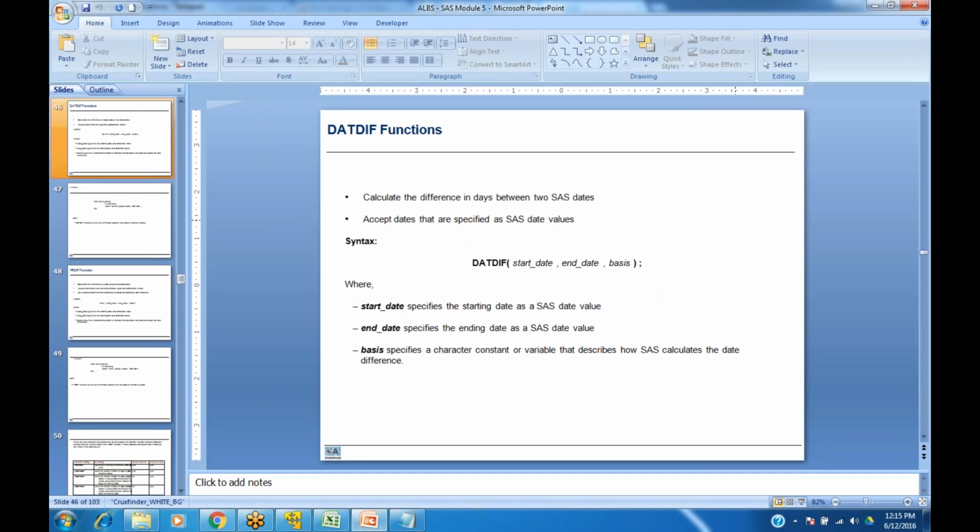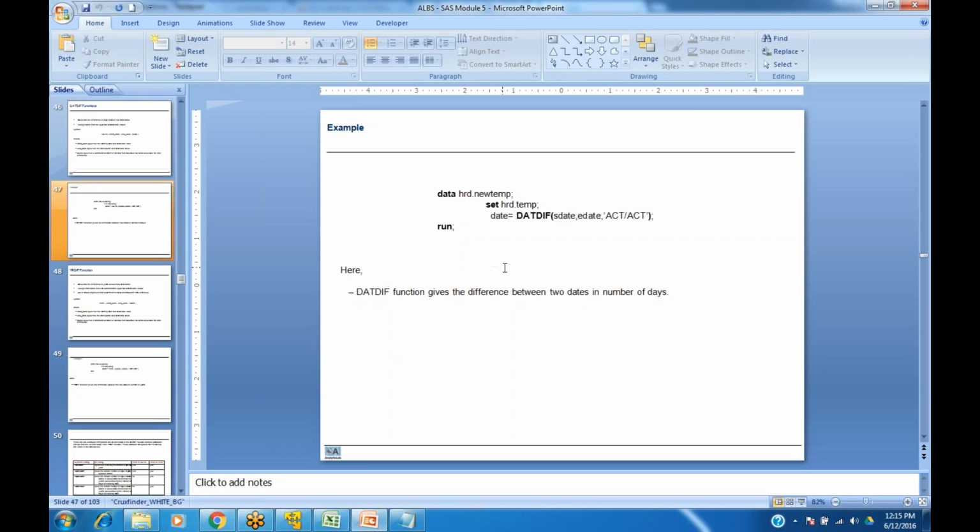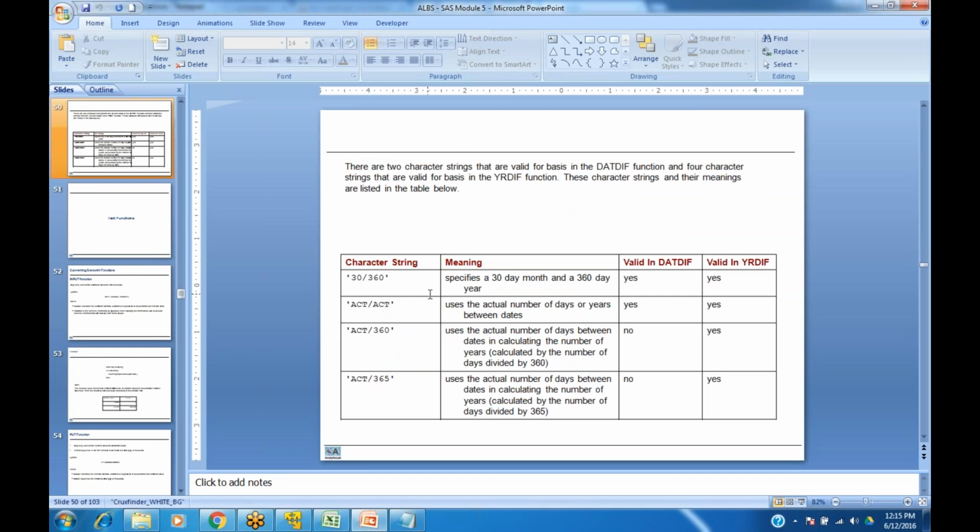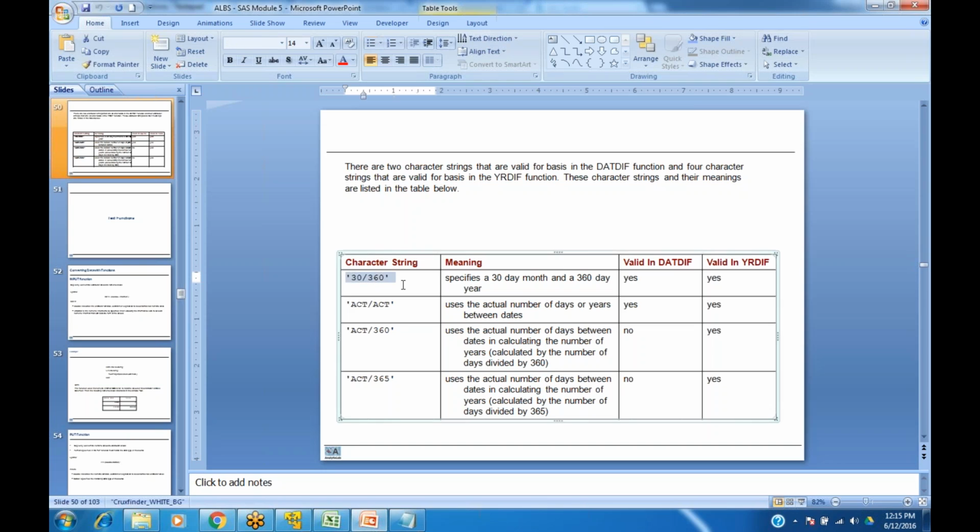So I was using the intck function to calculate difference based on the intervals I specify. I also have a function in SAS called datdiff. Datdiff is also going to calculate the difference between 2 dates, but in this I have an option of specifying these 2 options.